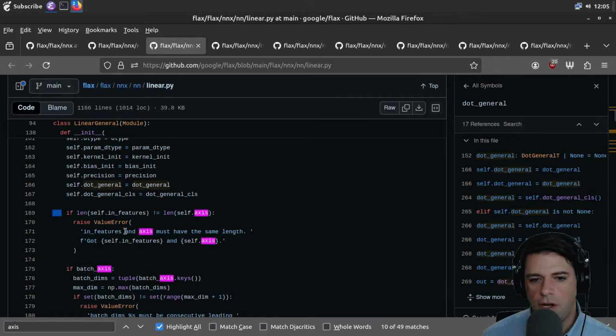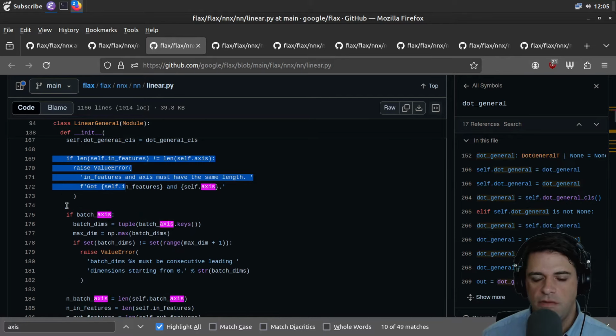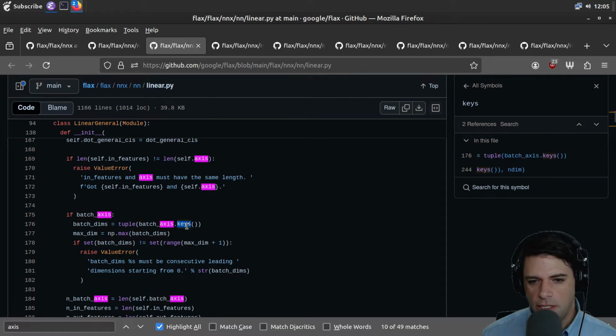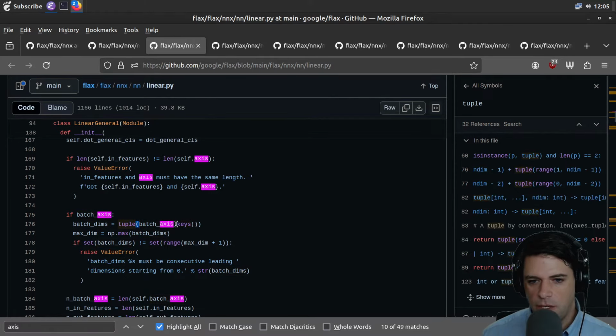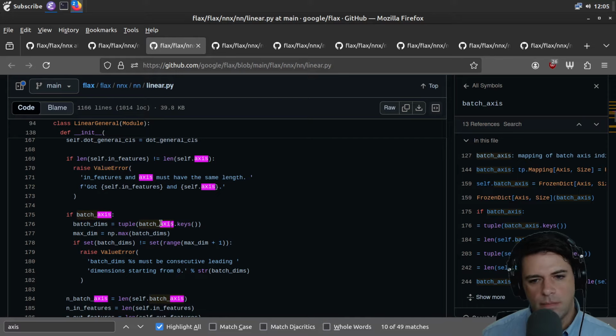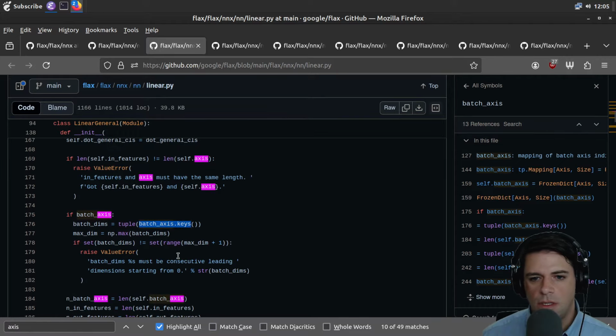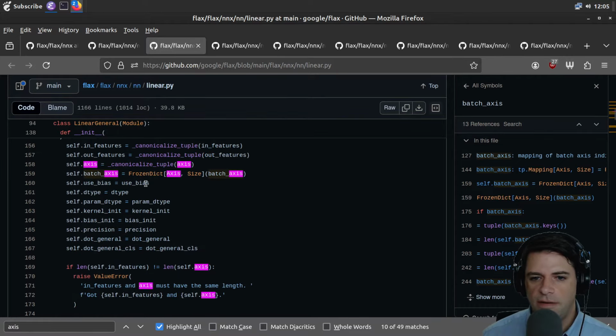Oh, no, sorry. This is just doing some computation. And if we have a batch axis, then the batch dimensions are, we're going to look at the batch axis keys, cast as a tuple. I don't know what the keys are, if these are the RNG keys or something else. Maybe, I guess, keys of the dictionary, since we just made it a dictionary, right? Up here.